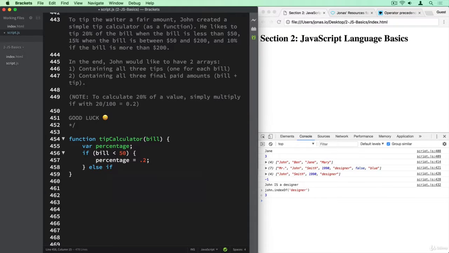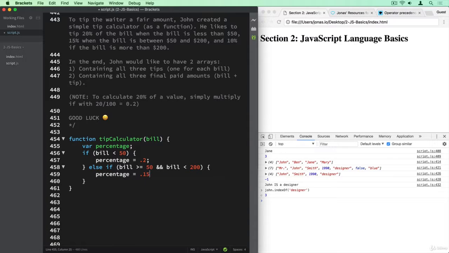All right, so else if the bill is greater or equal to 50, and if the bill is less than 200. That's very similar to the stuff that we already did before, right? And so this should be nothing new for you at this point.